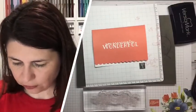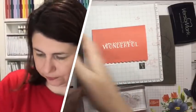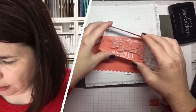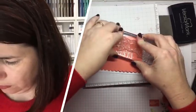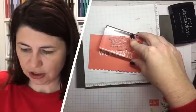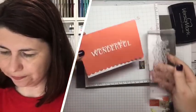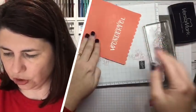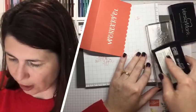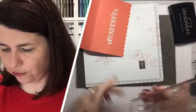So then we'll go back to our flower. Just ink that back up again in case it's lost its ink. And we'll sort of come more in like that. So you really can play around with these flowers. That's what I love about them, is you can sort of layer it behind sentiments if you wanted to. Or you can have it like this. This is like an accent where you're not showing the whole flower. Don't feel like you have to put the whole flower in the card. It's actually beautiful having it sort of off the page, half on, using it as a frame to your sentiments.